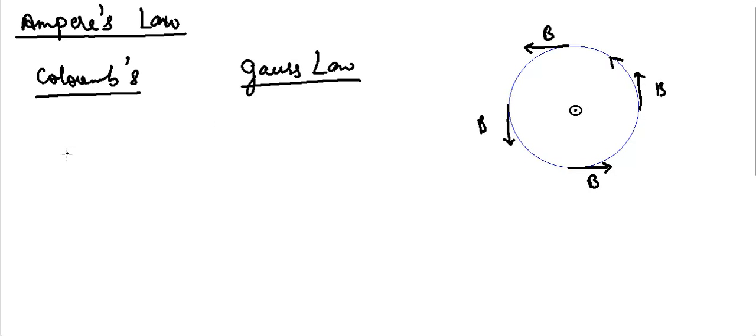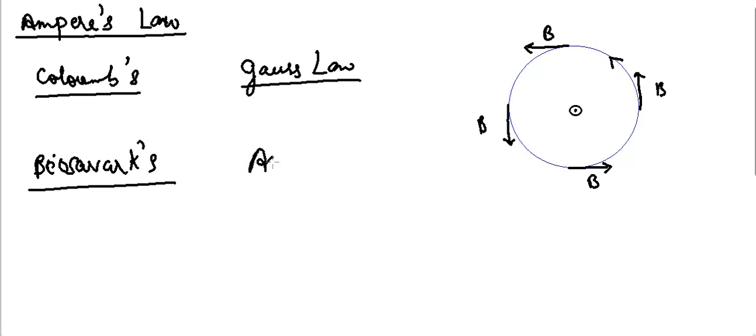Similarly, in magnetic field, because electric field and magnetic field are the same, and it only depends on the reference frame you are in, as we had discussed some videos back. Like Coulomb's law, we have in magnetism Biot-Savart's law, which gives us a general way of finding a magnetic field due to current or charges in motion. And like Gauss law in electric field, we have Ampere's law in magnetic field.